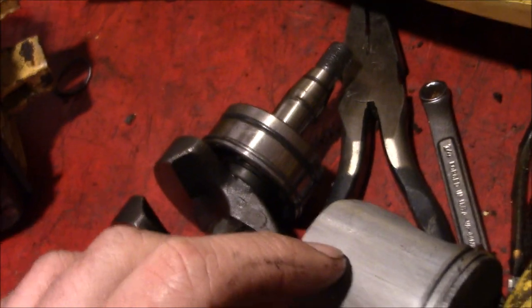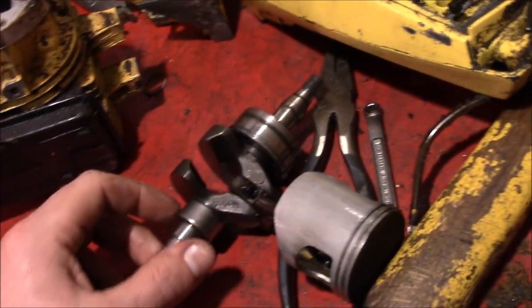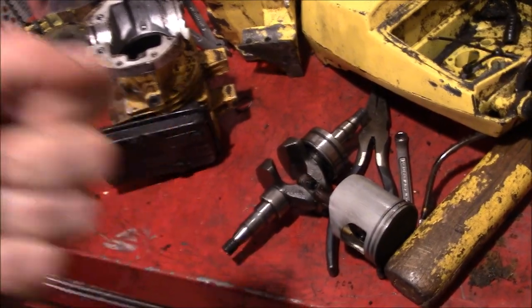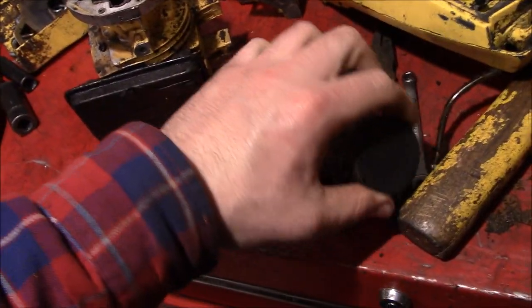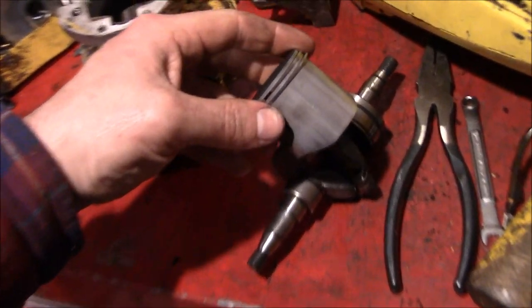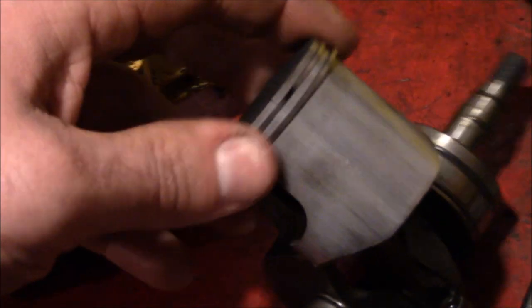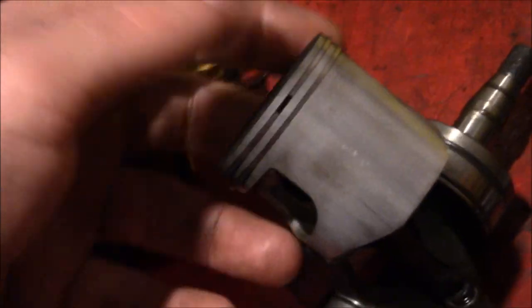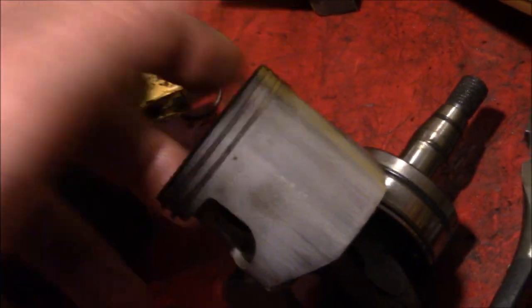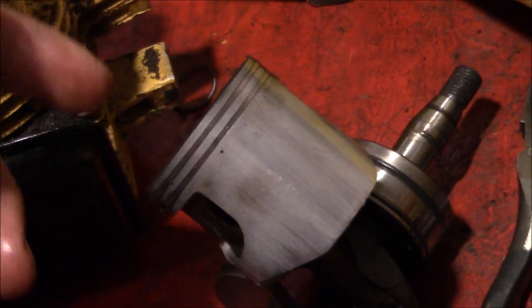I thought there'd be at least one side that had a decent amount of scoring on it, because when you pulled it over, you could feel that it would kind of creep pretty easily. So maybe it's just the rings are a bit worn down, but I don't see much there either. Now, I started spinning these things, and there's no locator pin in here. Usually you always have the pin, so the ring ends are away from the exhaust so that they don't catch on the ports.